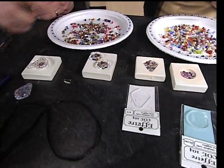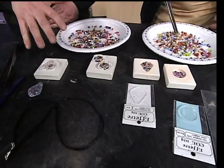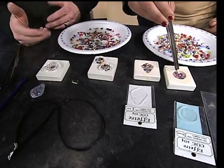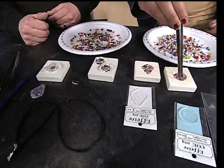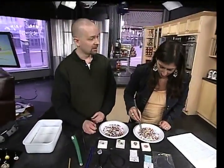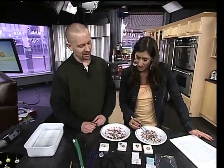These little molds here help keep the shapes. Do you create your molds? No, these are made in the U.S. This technique is reasonably simple, but there are a lot of little things you have to make sure you're doing right. We have a guest instructor come up once or twice a year. She's from Pennsylvania and specializes in this. She's going to be teaching this in our studio on Wednesday, April 18th in the morning.